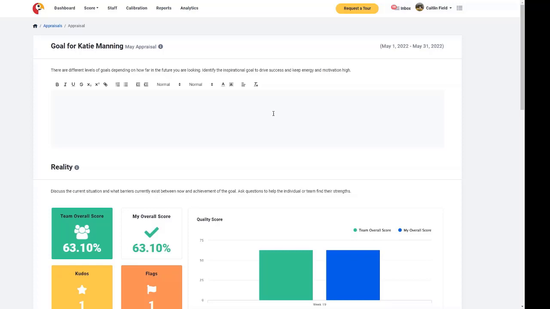So the first thing that we're doing is setting a goal. So we get some sort of helper text here. This, as well as the questions which are behind the hover, are from performance consultants who are the current upholders of the GROW model.